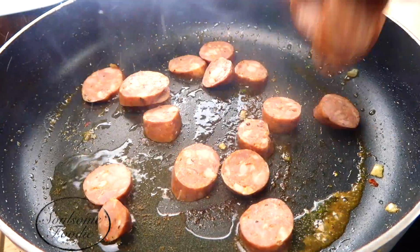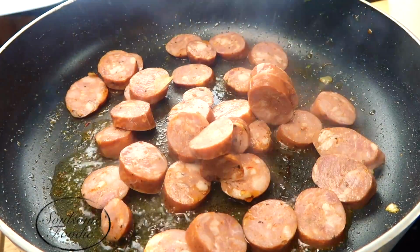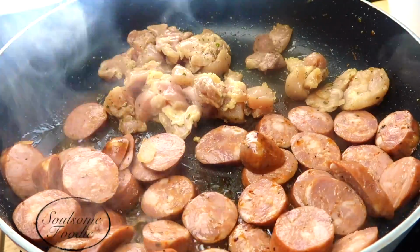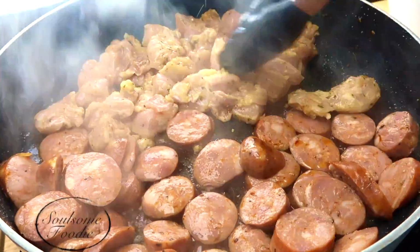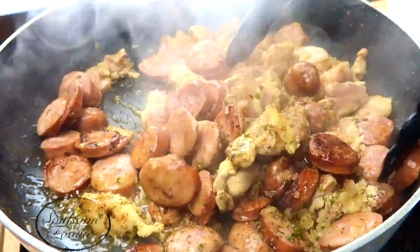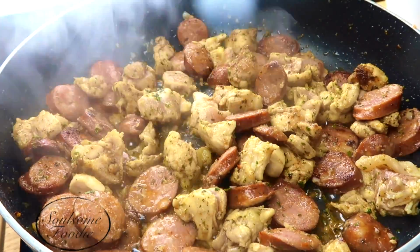Now it's time to get these proteins together. I'm going to go ahead and add the sausage and the chicken to this pan in order to get them browned and cooked all the way through. Once they begin browning, I'm going to go ahead and add yet another layer of flavor, each one of those 4 seasonings, into this pan, mix it, and continue cooking.